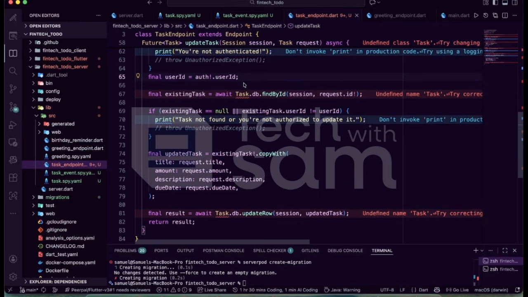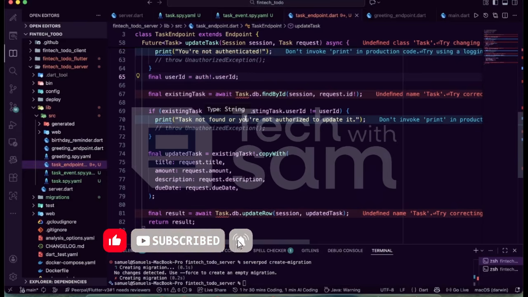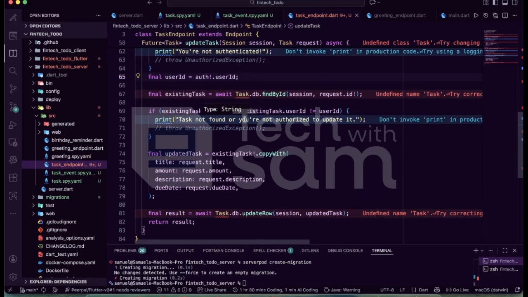We also check the title if the title is empty, because imagine if the user wants to update a particular tag that already has a title, and the user now deletes the title. The user backspaces and deletes the title, and the title field is empty. So we want to run all those validations before we actually update. So the title should not be empty, and the amount should not be less than 0 as well.